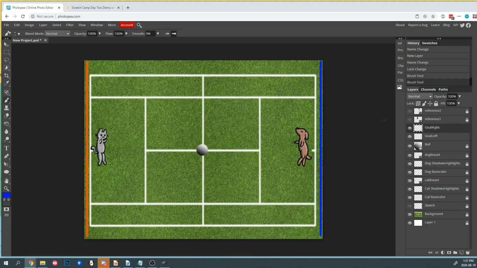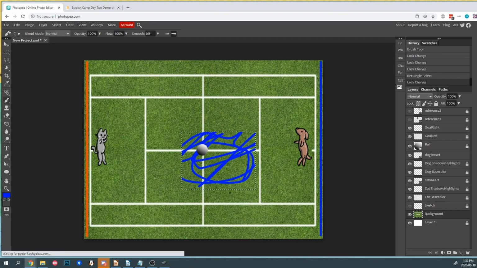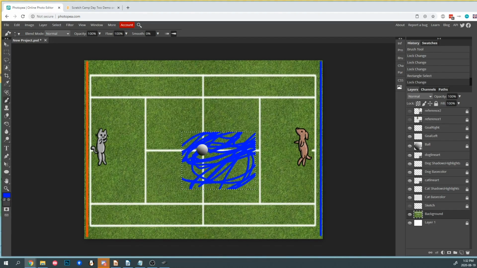And now I'm going to quickly go over some of the other buttons that we haven't touched. So over here, we have this move tool, and this allows you to select and move something. Beneath that is the selection box, and if you select something, only the things you do within the box will be selected. So I'll demonstrate that using the background. And you'll notice that even though I'm drawing all over the place, it only happens within the selection box.